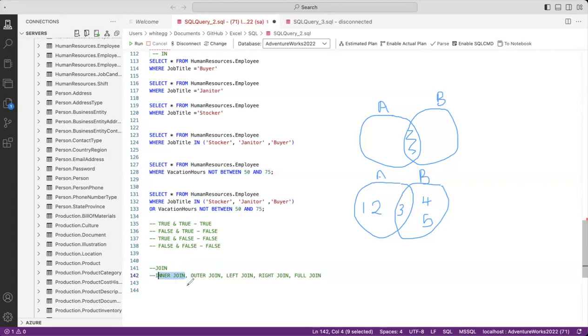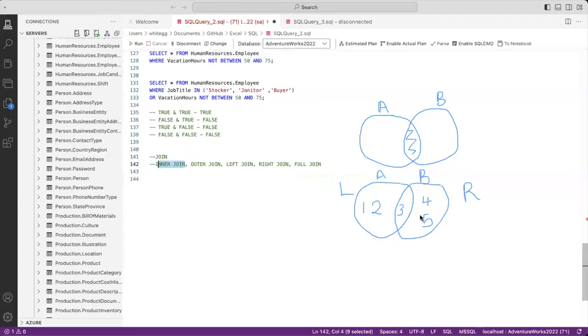If I perform left join on this same table, now this table by my left hand side, this A, table A is my table on the left. This here is my table on the right. So let's talk about inner join first, and then we're going to come back and talk about the other joins. So we've said that this 3 is my inner join.